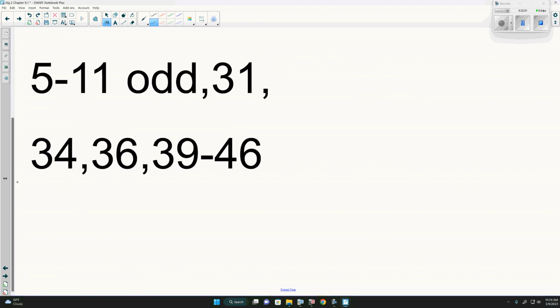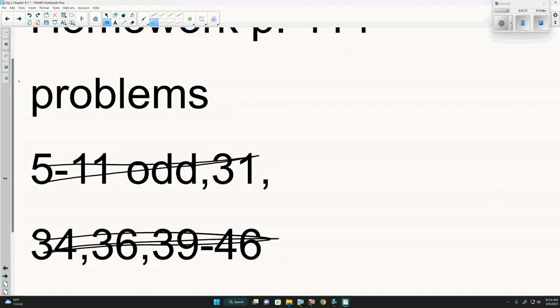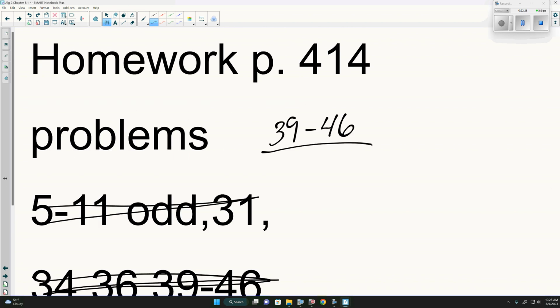Now the homework is not all of this here. Because again, you already did 5 through 11. I'm marking all that out. So, I'm going to borrow this. Yeah, some of y'all did, Ramsey. You're having fun with this. Oh, wow. Well, that's good. That's what it said yesterday. 39 through 46. I could read through it. It's okay. Yep. And that's all you're doing for that there. But that's it.